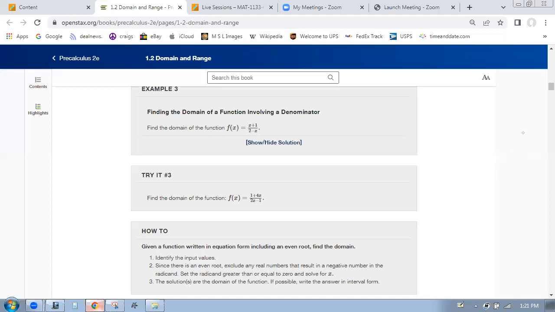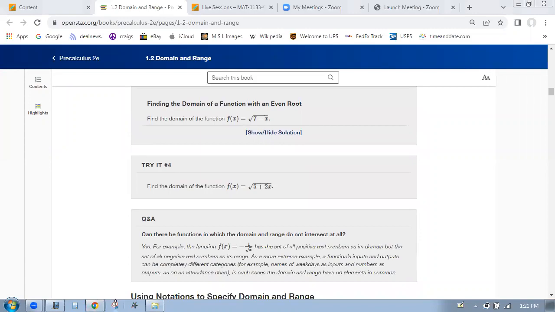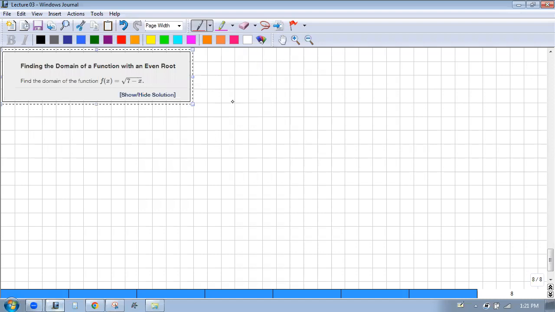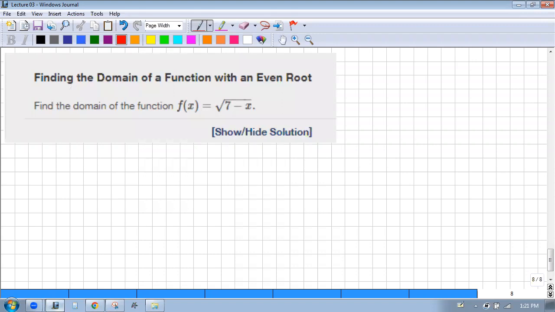Oh, here's one. What was the other one? Don't divide by 0 and don't take the square root of a negative number, right? I'm happy to take the square root of a negative number because I could work with complex and imaginary numbers, right? It sucks that it's called imaginary numbers. Imaginary numbers are just as real as real numbers. It's just the term real number was already taken, right?